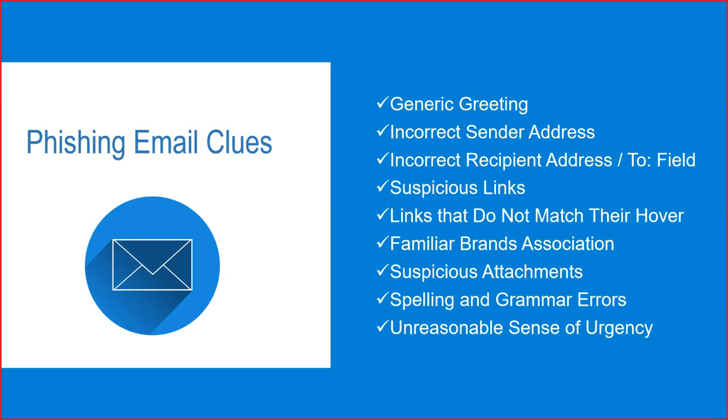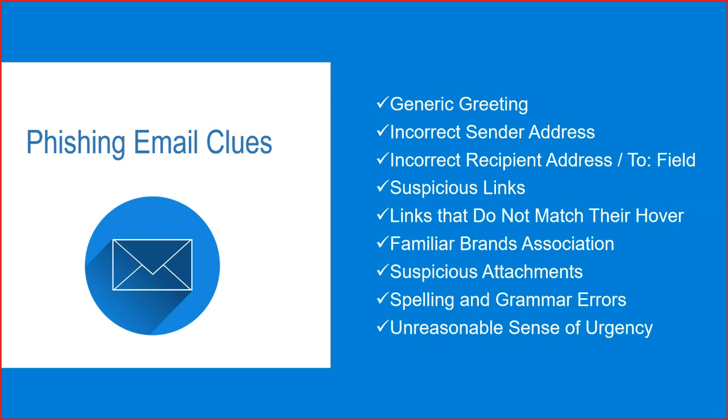Suspicious links in the email, and we have some great examples of those. Links that don't match the hover. It's always good to hover your mouse over top of a link before clicking on it so you know where it's actually taking you, because the text doesn't necessarily have to match the destination. Look for familiar brand associations that may not match up with what the email is. You don't really get faxes from Dropbox, or SharePoint.